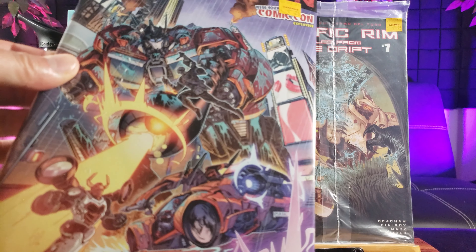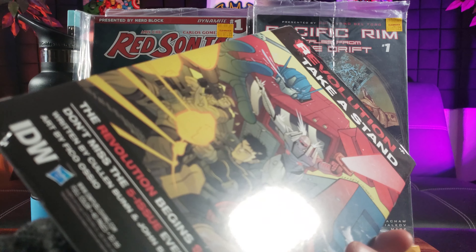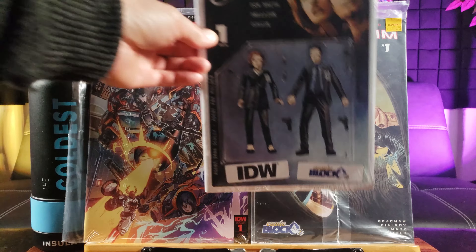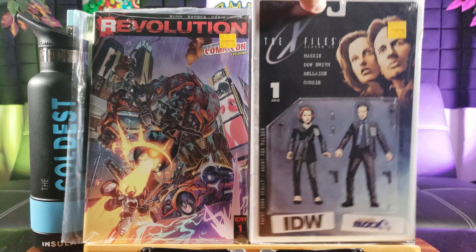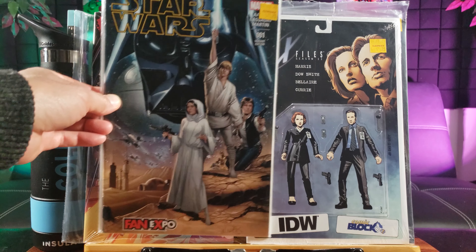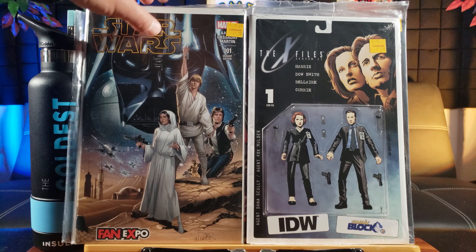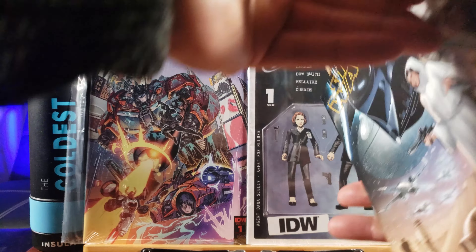First team appearance of the Winter Guard. I couldn't believe my eyes when I just saw these — by the way, these are 40 cents each. Three of these Iron Man issues featuring Mandarin on the cover, and this first appearance — the first team appearance of Winter Guard. Here's an Adam Hughes beautiful cover right there, and another nice Adam Hughes piece.